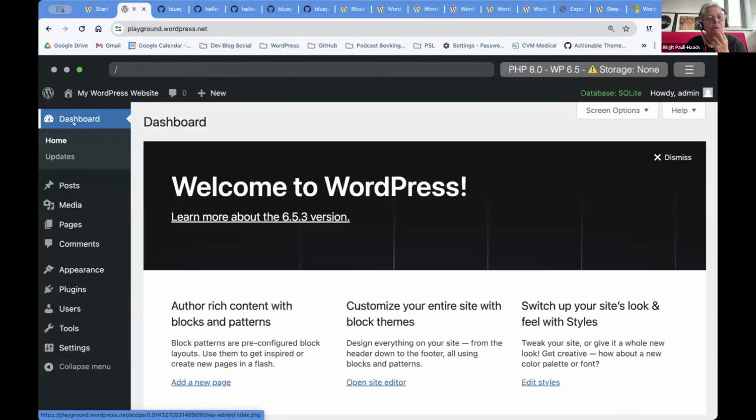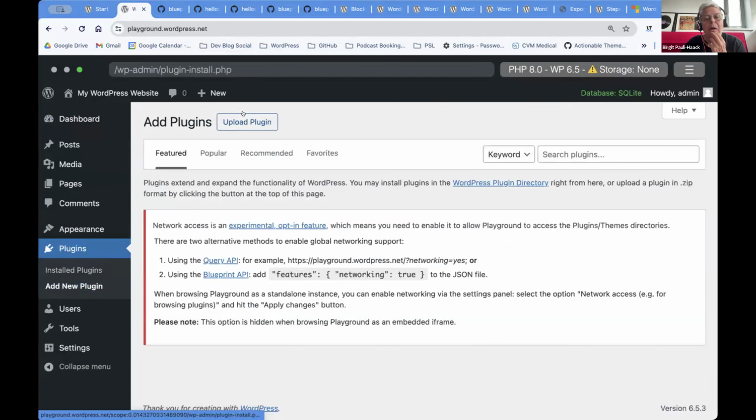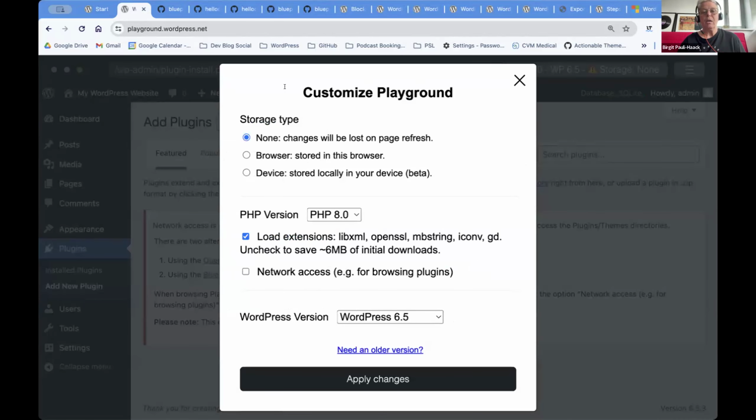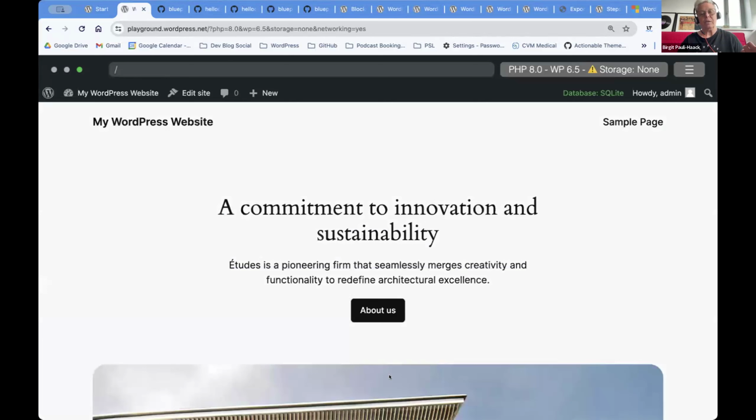and go to my dashboard and go to plugins, and I add a new plugin, I get a notification here that network access needs to be enabled. And you can do this right there from the settings. Here you need to check this and apply the changes. It reloads, so don't make any other changes.